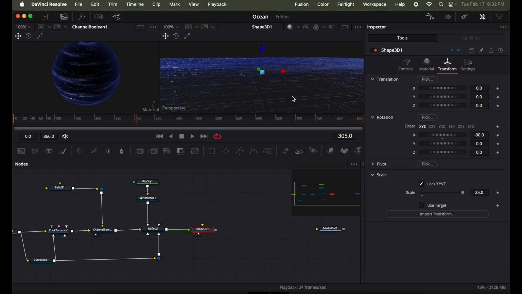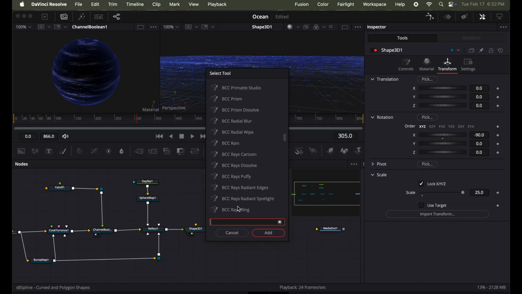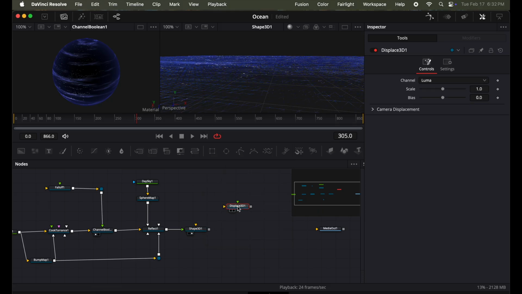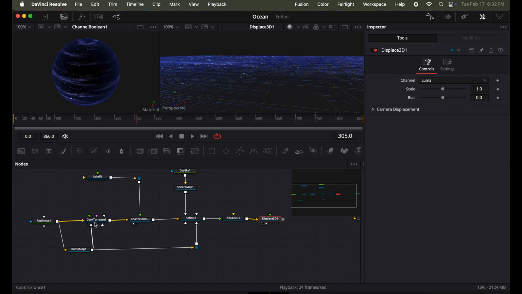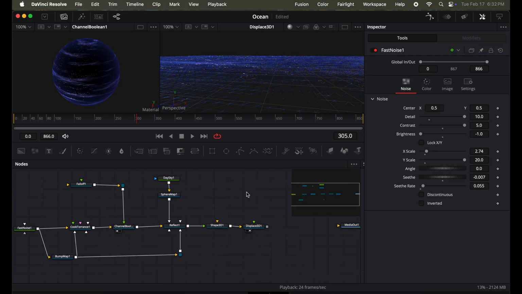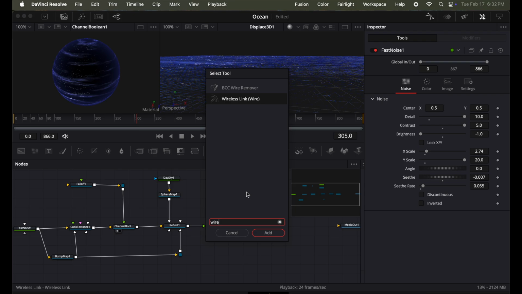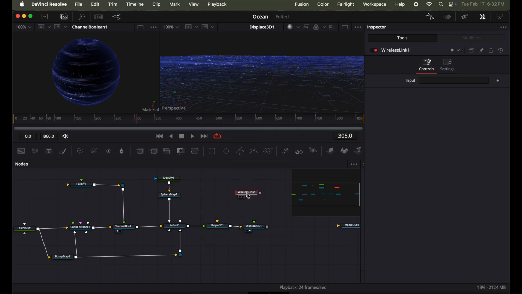As we said earlier, a bump map creates an illusion of depth but does not change actual geometry. To have actual height and depth, we need to add a Displace 3D node connected to the Shape 3D and feed its input with the pattern. We will use a Wireless Link node to get input from Fast Noise and then connect that to the Displace node to achieve the result.